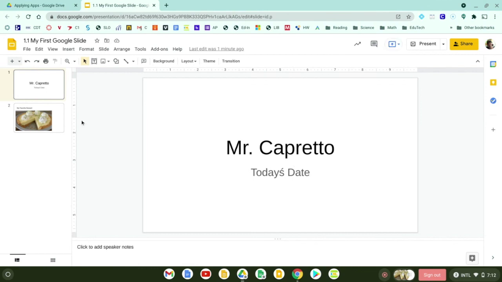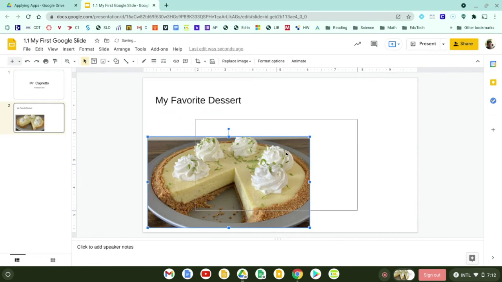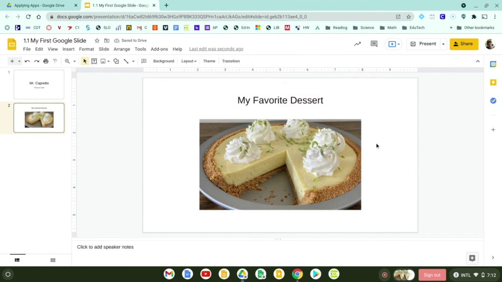This time, I'm going to go over to the picture and change the size of it. I'm going to make it just a little bit smaller and put it in the middle of the slide. And if you want to, you can start getting fancy. For example, you can choose this text box, and up here is where you can make the text centered. Oh, that looks a lot better than the last time. All right, that's looking better.